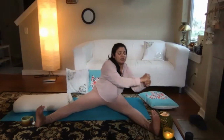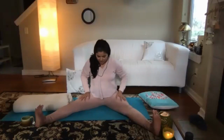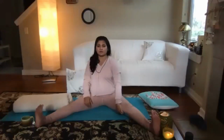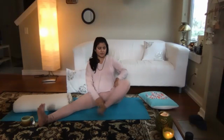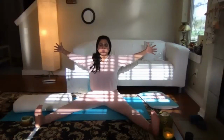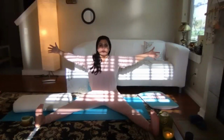We'll go into a lateral move from here. Slowly come back up. Place your hands on your thighs. So you have the option of doing this with both the legs extended out, or like earlier, you can bend one knee and place it against the other. So from here, if you can keep that wide leg straddle, you're going to open up with the arms. Remember when we were on our backs, we're going to open up that chest, engage the core, lift up the spine.